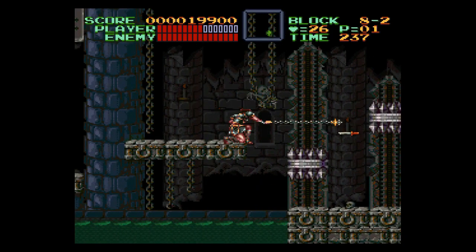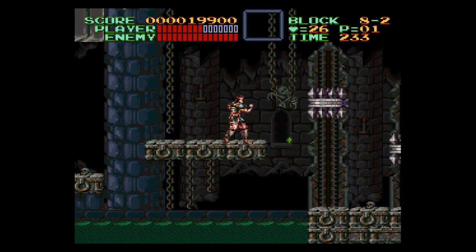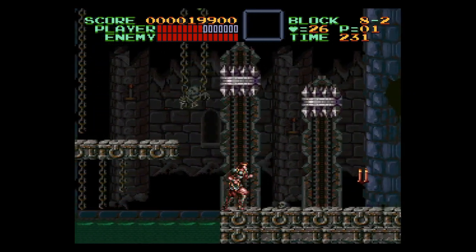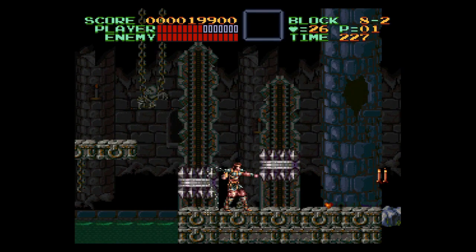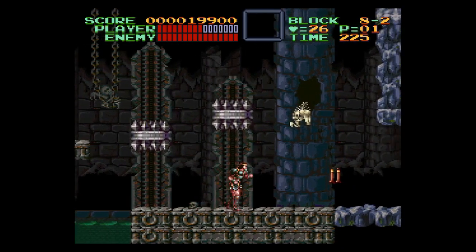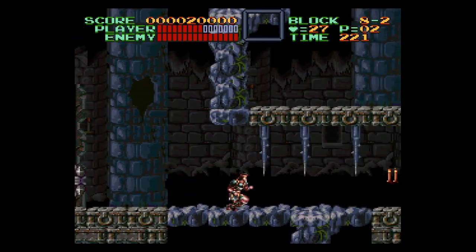We gotta wait for just the right timing here. Oh shoot. I kinda don't care about that knife, but I kinda wish I hadn't just lost it, but whatever. Yeah, we'll just practice our whips here between the spikes. Get out of here, weird skeleton. Oh, we got an extra life, that's convenient.